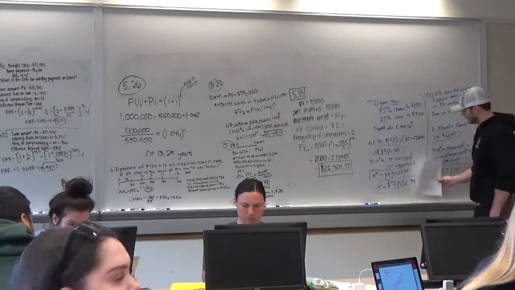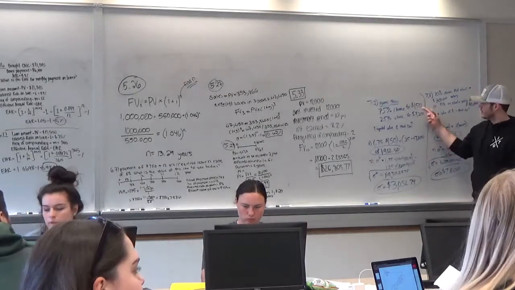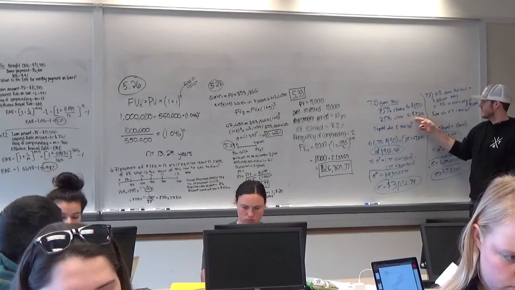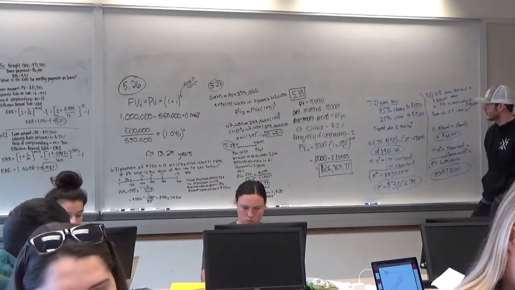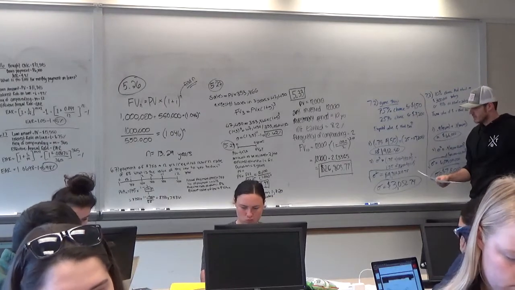Alright, 7.2, playing Let's Make a Deal. You've got 2 curtains, one of them has $150, one of them has $7,200. You have a 25% chance to get the $7,200 curtain, and a 75% chance to get the $150. The question is, what's the expected value of the selection, and what's the standard deviation of the selection?